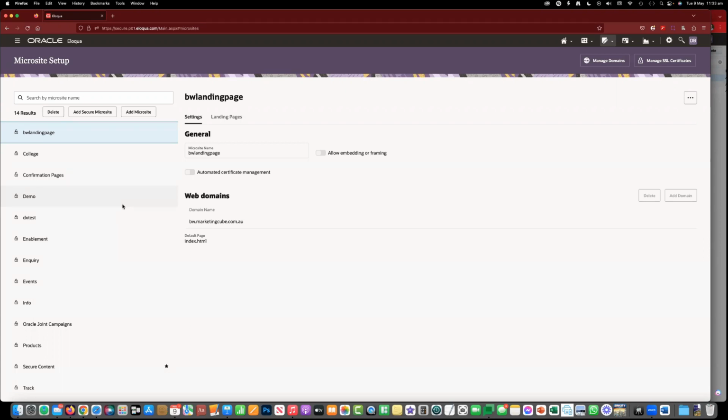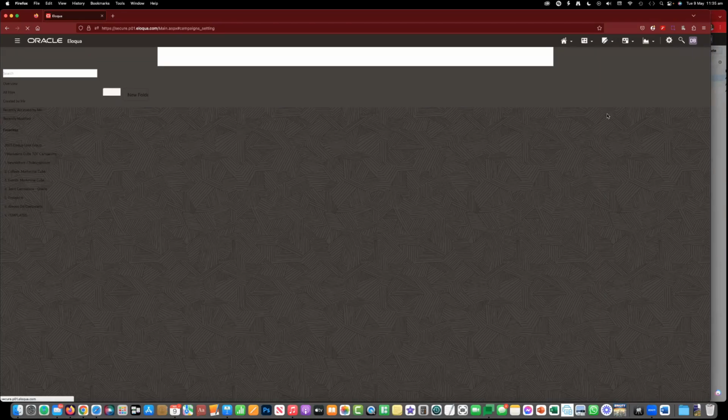That SSL certificate, that's the S in HTTPS on your landing pages, making sure that images and landing pages will display for people in more secure environments. If it's not a secure page, some pages simply won't display. I don't think there's anybody left, certainly within our client base, who doesn't have the SSL certificates active on their account. The only change moving forward is that Eloqua is going to manage that for you. So expiry dates will come and go, and Eloqua will manage that renewal process for you, which is a great thing. Campaign settings. There we go.